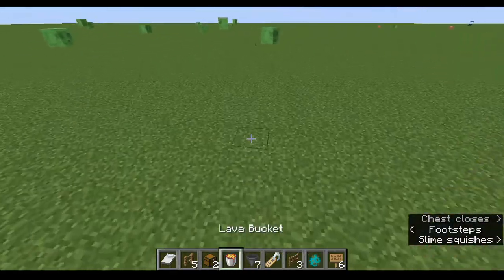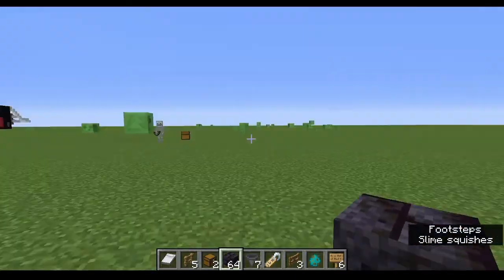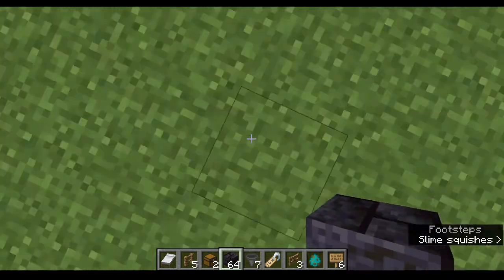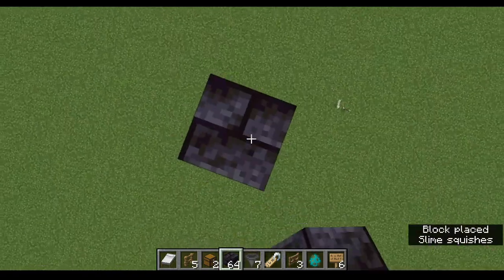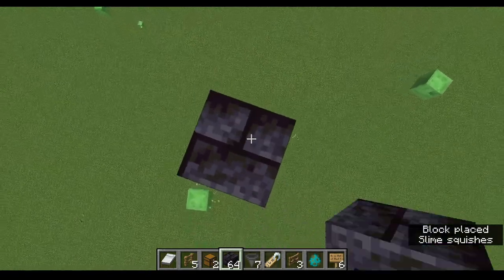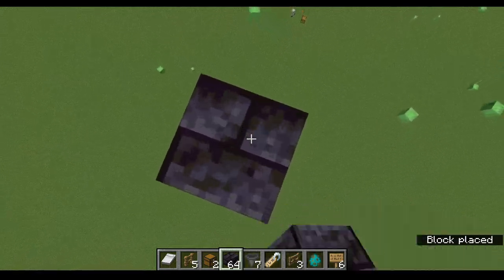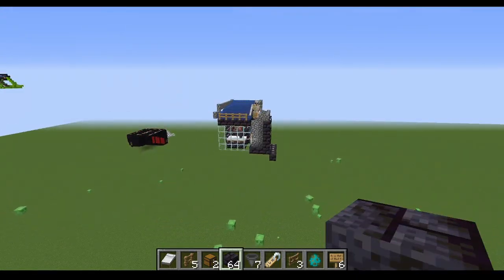Okay, well, let's get started. So, you're going to want to start off by coming up enough blocks off the ground to where the iron golems will not spawn on the ground. I'd recommend about 40 blocks. So 1, 2, 3, 4, 5, 6, 7, 8, 9, 10, 11, 12, 13, 14, 15, 16, 17, 18, 19, 20, 21, 22, 23, 24, 25, 26, 27, 28, 29, 30, 31, 32, 33, 34, 35, 36, 37, 38, 39, and 40. That's a little higher than what we built right there.